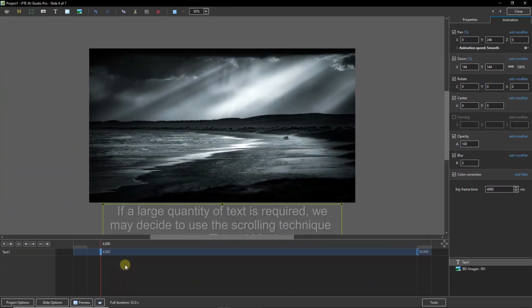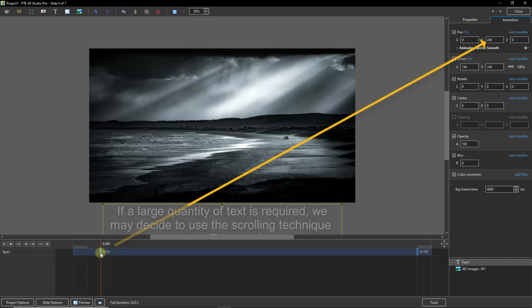Now, as I bring you into the Objects and Animations screen again, we can take a look at how this is created. If we look to the extreme left, we can see the grey bar. We know that the transition on screen is 2 seconds. Therefore, if the keyframe for the text is set at 4 seconds, the scrolling doesn't begin until that point.